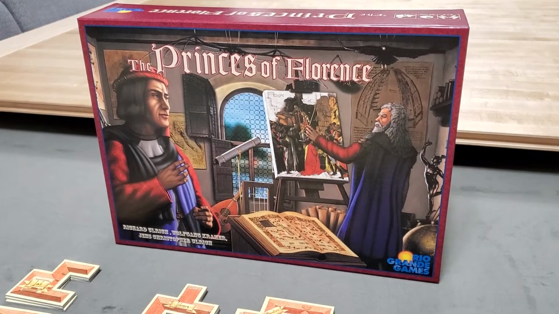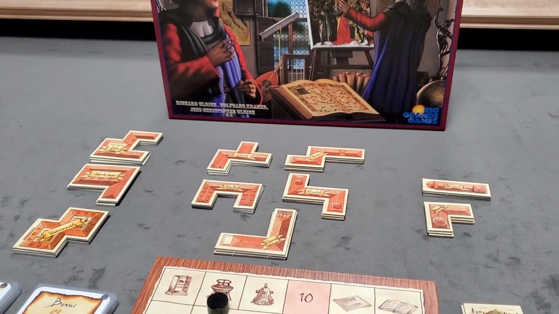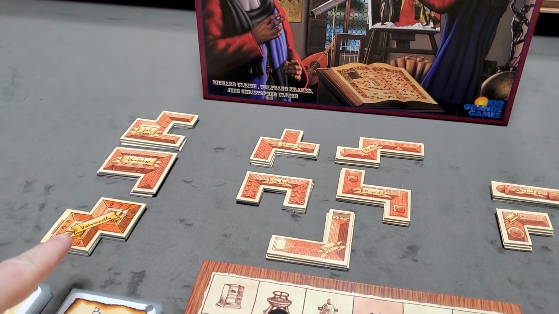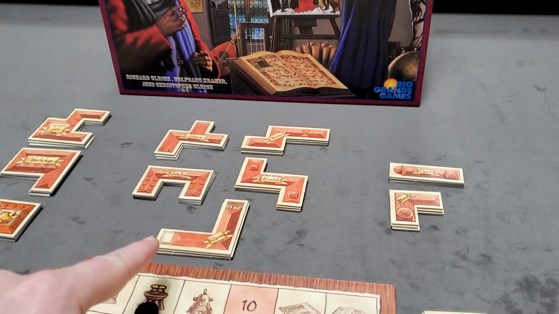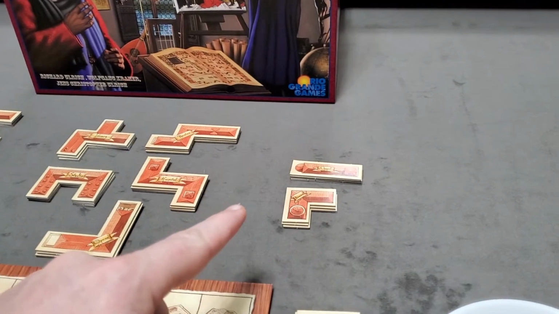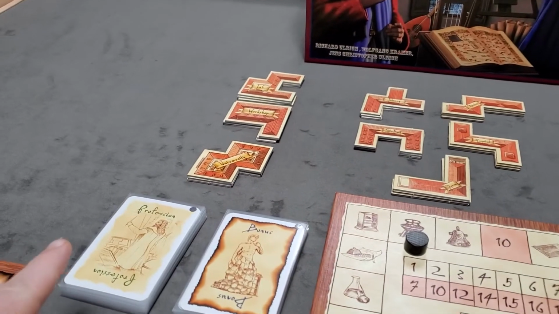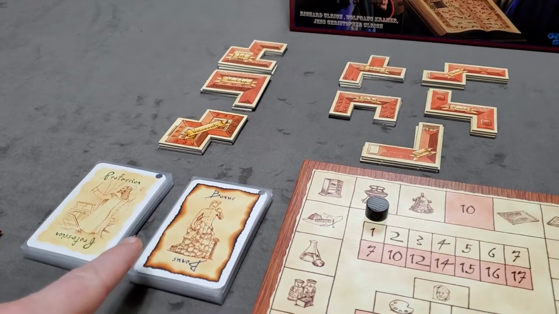The Princess of Florence, how to set up and play. First thing you'll do is lay out your building tiles. You have your large buildings that occupy 7 squares, your medium buildings that occupy 5 squares, and your small buildings that occupy 3 squares. Shuffle the deck of profession cards and bonus cards.